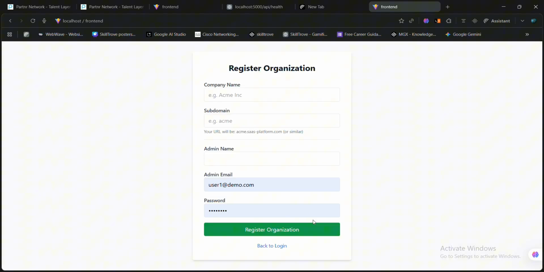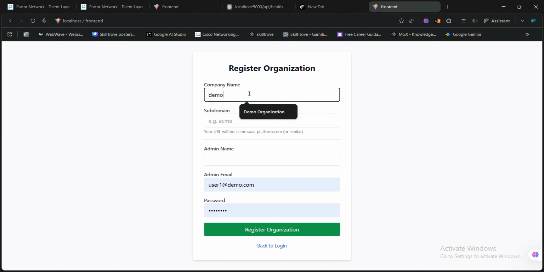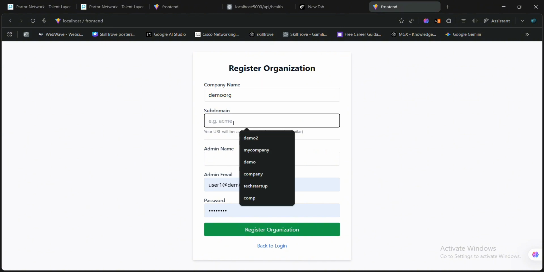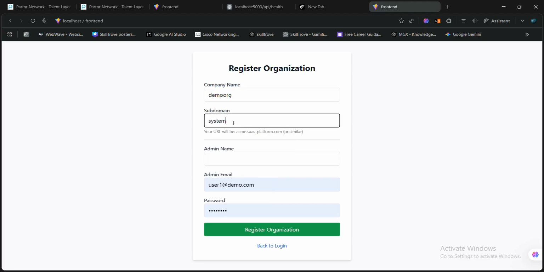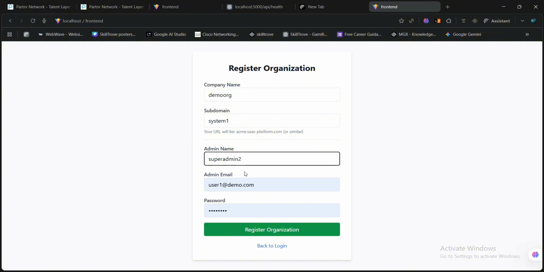Now I'll sign out and log in with another mail, registering another company. As we did earlier, we now create the subdomain, admin name, admin email, and the password, for every user who is not yet registered.